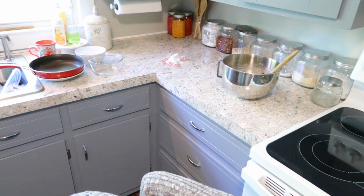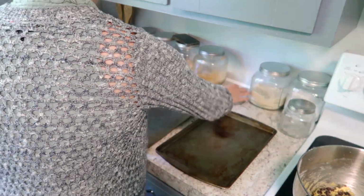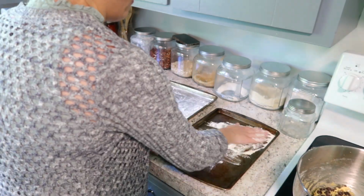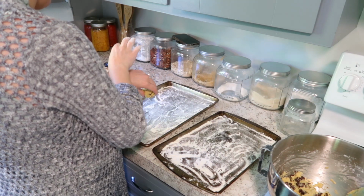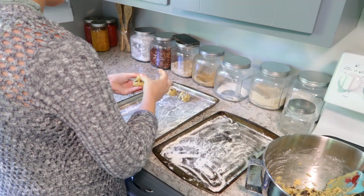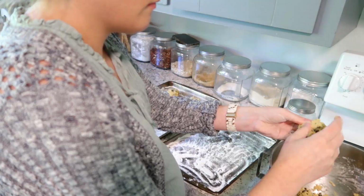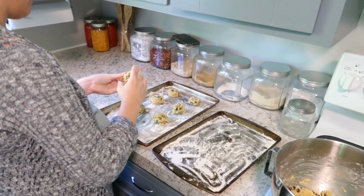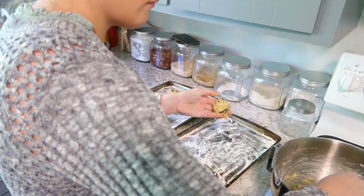You need to preheat your oven to 350, and then you're just gonna bake these cookies for 8 to 10 minutes if you make smaller cookies, and then 10 to 13 if you do bigger cookies. I always do a bigger cookie, so I usually start at about 10 minutes, and then I will check on them and see if I need a few more minutes. I started these at 10 and then ended up needing 3 more. They turn out so good. You will see here in a minute. They are crispy on the outside and they're just ooey gooey on the inside.